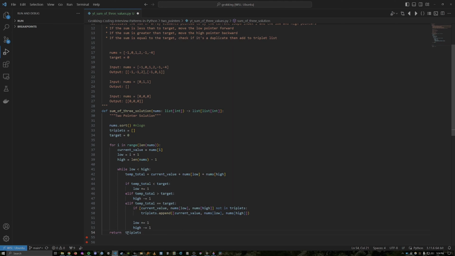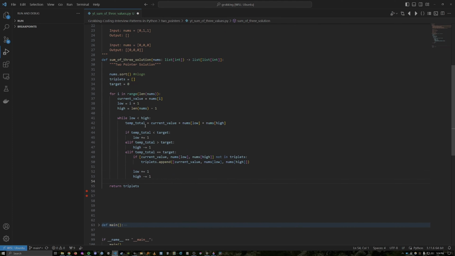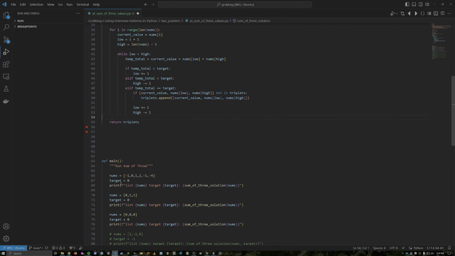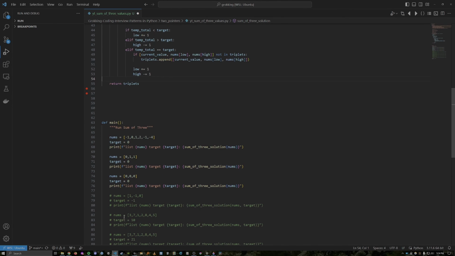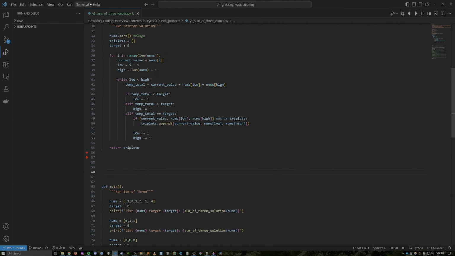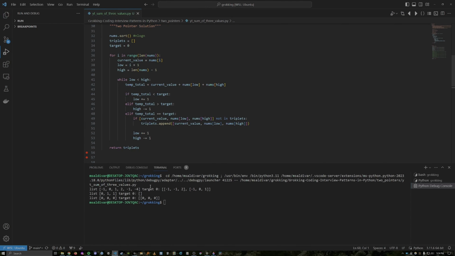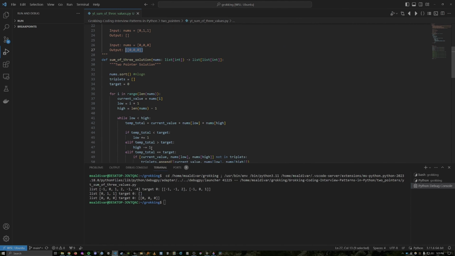Pretty good. And you can see I just took the solution summary and converted it into some Python code, which was pretty close to what the solution summary was to begin with. It was pseudocode. Okay, so now if we look at our main, I went ahead and copied the actual LeetCode example inputs here, and then I made a few other ones. But let's just take a look at the LeetCode ones for now. So let me go ahead and run this. So boom, let's make sure our output here matches. We're supposed to have an empty list. If you have all zeros, just return zeros. Boom, so far that matches.